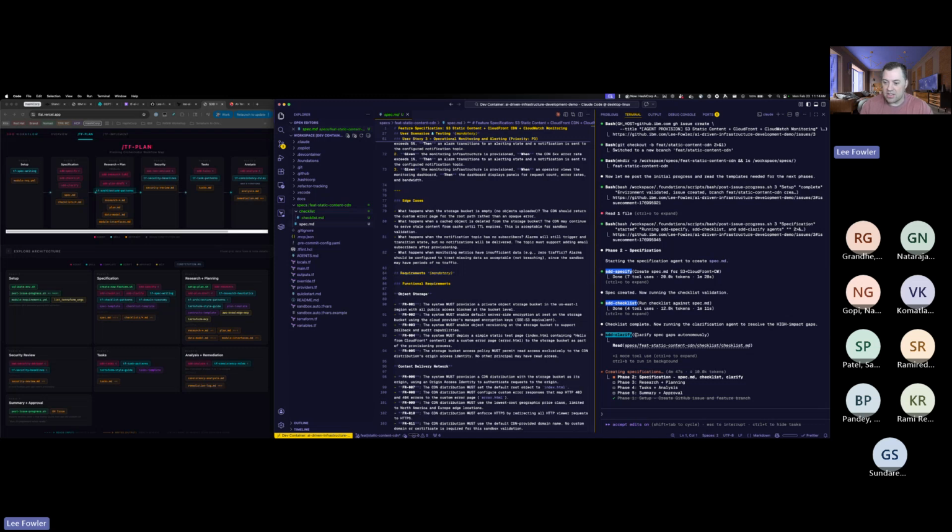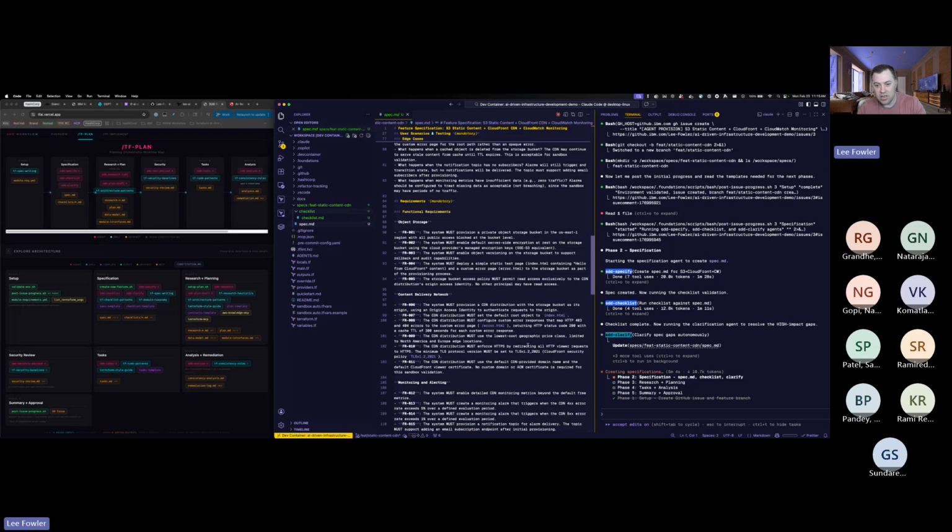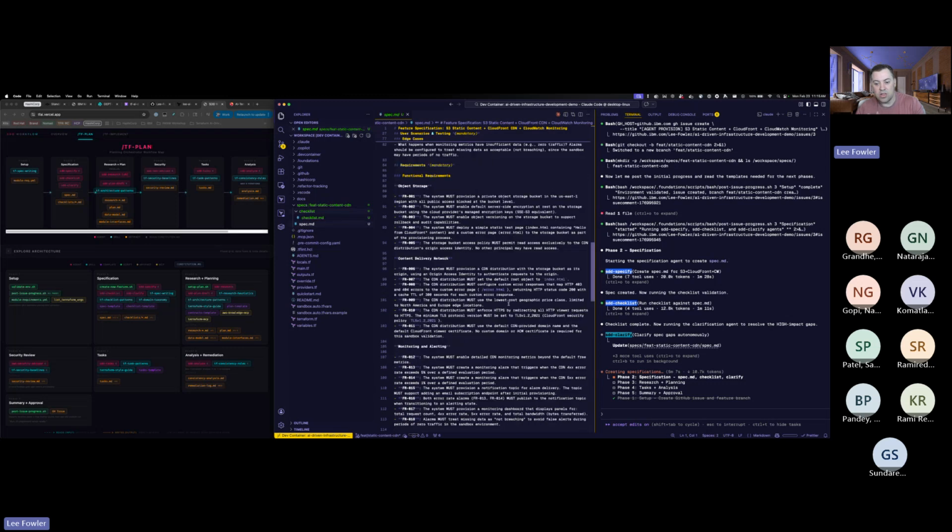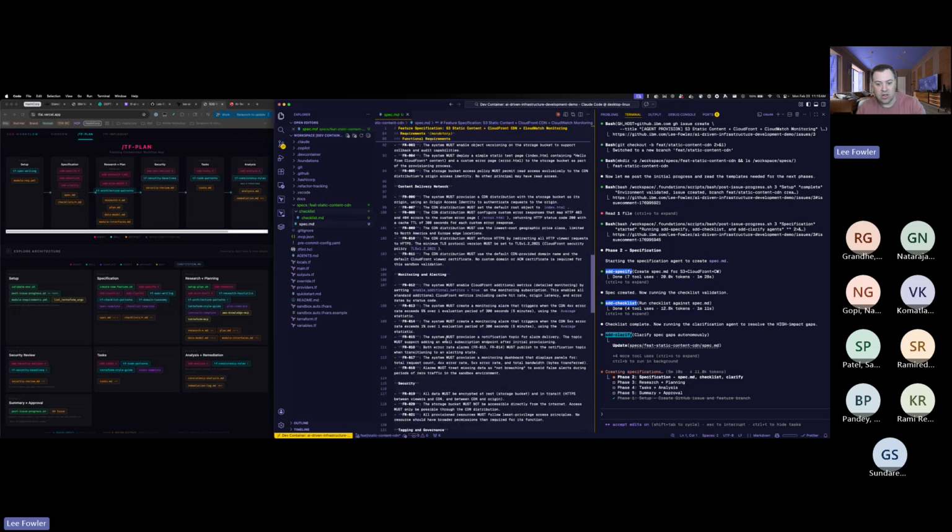The interesting part here is that we're going to take what was generated by Claude, this specification and the implementation checklist, and we're going to launch this spec-driven development clarify subagent. Now, this clarify subagent is sort of a watchdog. It's going to look over these documents that were generated, and look for any ambiguity that's in there. You can see it's editing these files as we're looking at them. It's looking at all of the functional requirements and the user stories, and where there's ambiguity, it's resolving that ambiguity in real time. And that just makes the output quality when we get to the TF implement phase that much better.